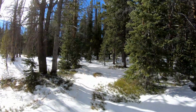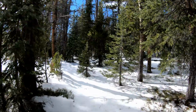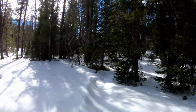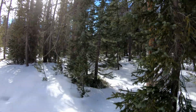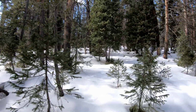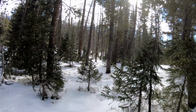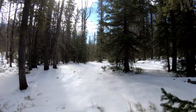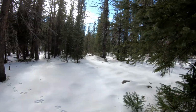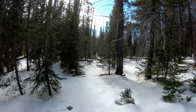This definitely looks like trail here. But the snow was pretty deep. It was about a foot deep, not really deep, but enough to make it a chore. Post holing in a few places coming up because it was on the shady side. So what I did notice is I cannot find any blazes on the trees, no rock cairns anywhere, so I don't even know if I'm on the trail or not. This looks like the trail, or a trail, and it's heading in the general direction of the trail I see on the map. So we'll just keep going down that way for now.